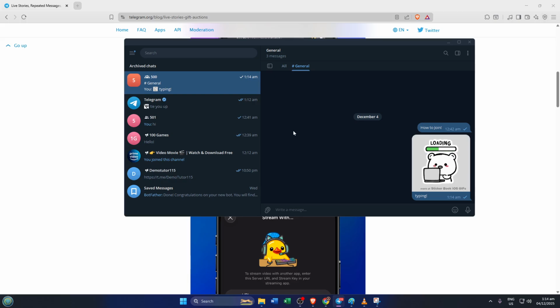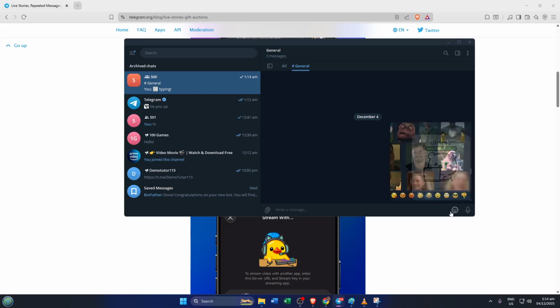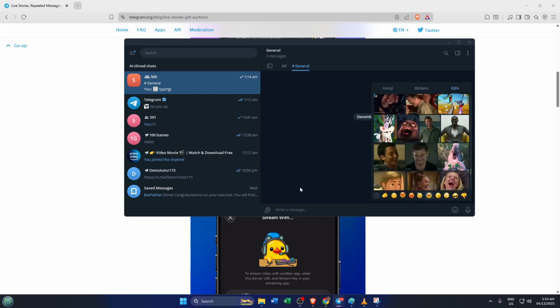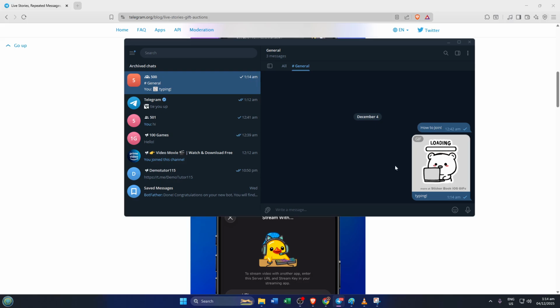Before you hit send, Telegram allows you to add a caption. Think of the caption as your chance to say something about the photo, maybe a comment, a joke, or just a bit of context. For example, if you're sending a sunset picture, you might write, "Check out tonight's view." Type anything you want in the caption box. You can also leave it blank if you prefer to let the image speak for itself.